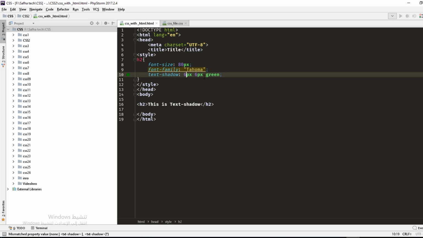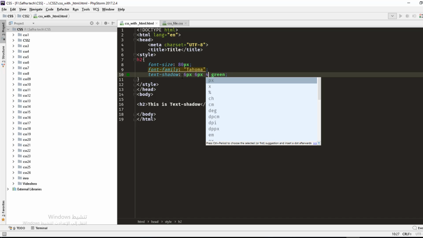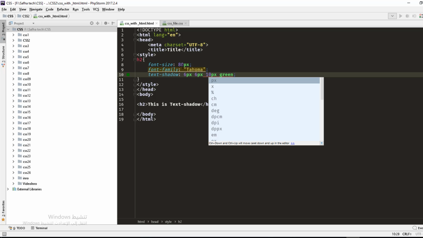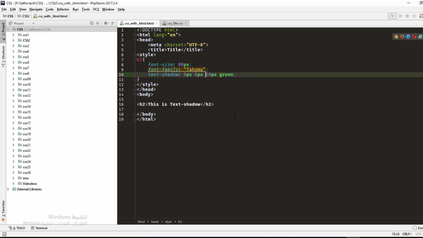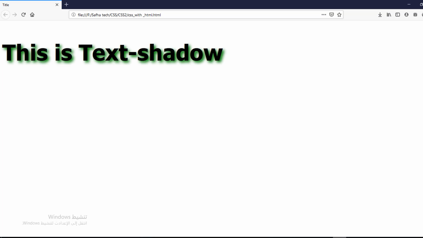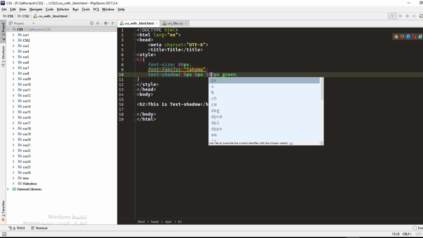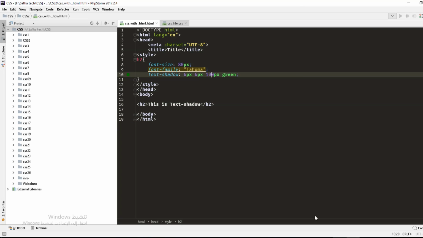Great. And we have another thing, which is we could add many shadows for the same element. And we have here, for example, 4 pixel, or 10 pixel. So this is for the blur, so that the shadow could be more blurred. So look, it's blurred. Could increase it, for example, 100. It would be a big blur that it could be invisible.